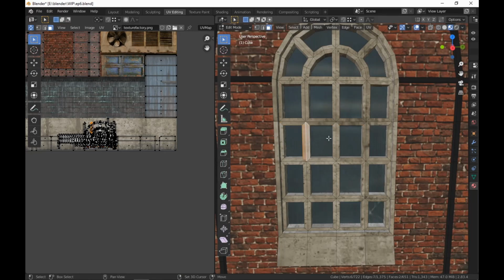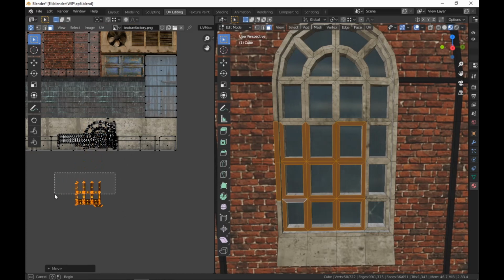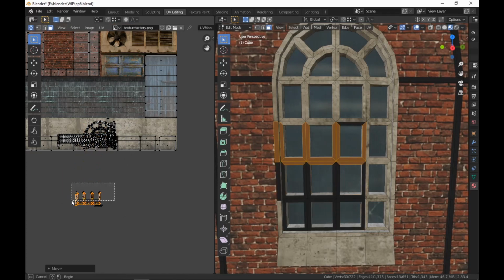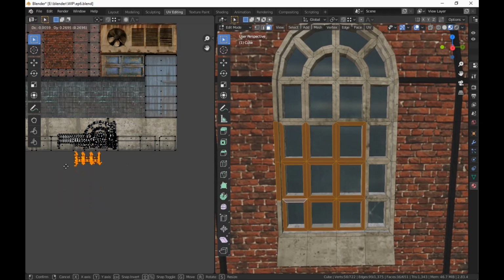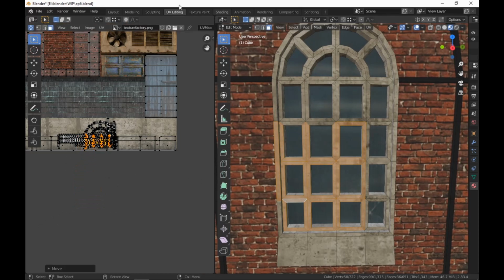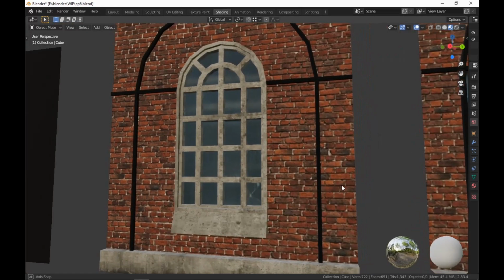Let's grab some of these, they're all a bit too light. Right up at the top. Actually, Alt Shift click on the corners here. On the angular pieces, Alt Shift click, Alt Shift click, Alt Shift click. Let's just grab them and break them down. Let's stick them over dark a bit. There we go, that's better.